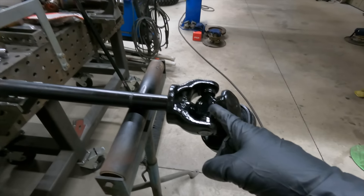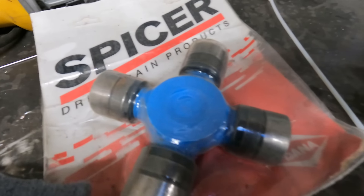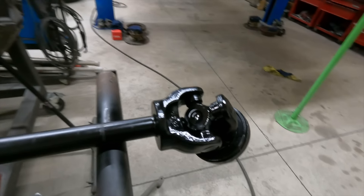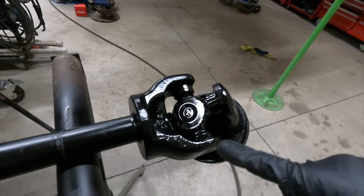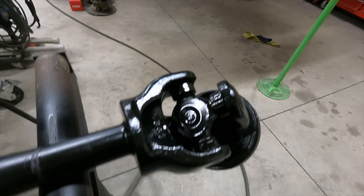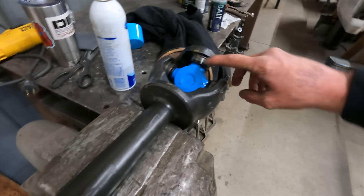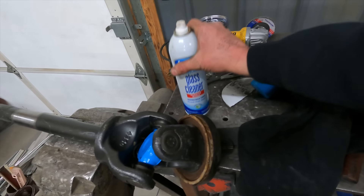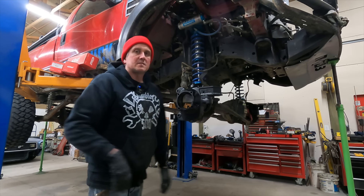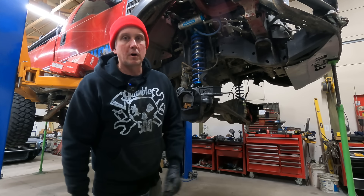After the whole steering arm debacle, it's time to do something a little more simple — change u-joints. I've got the axle shafts out and I'm putting in some Spicer Lifetime Series non-greasable solid cross u-joints. These are a big upgrade. When you have a greasable u-joint there are pathways inside for the zerk fitting to get grease out to each cap, and that pathway makes them kind of weak. I've got one in the paint booth and one that's ready to go — cleaned the grease off it and hit it with some Scotch-Brite so the paint sticks.